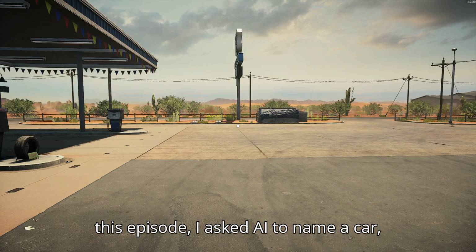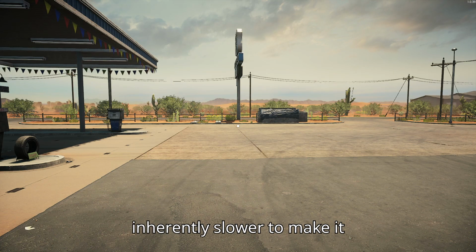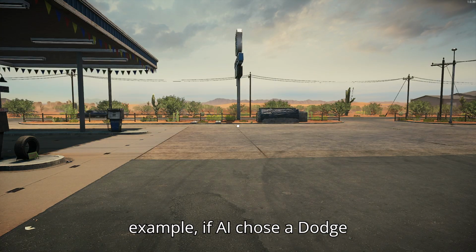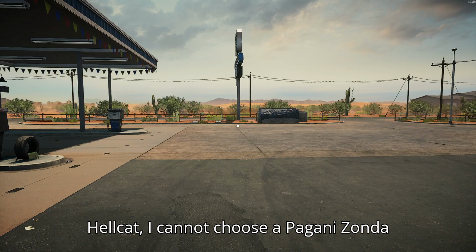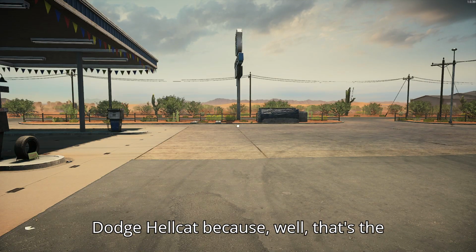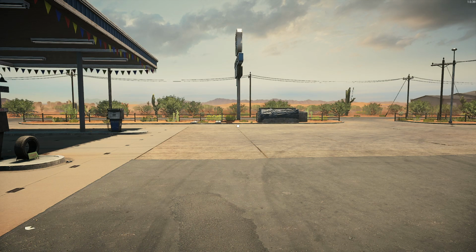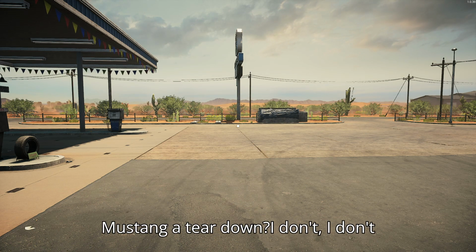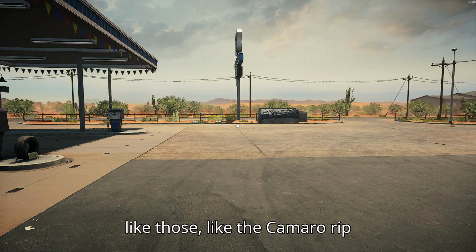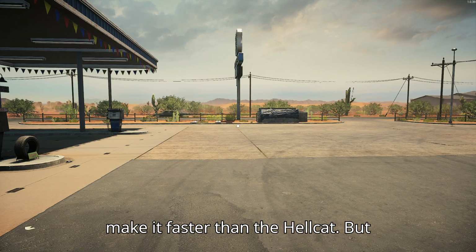But in this episode, I asked AI to name a car, and I must modify another vehicle that is inherently slower to make it faster than this car. So, for example, if AI chose Dodge Hellcat, I cannot choose a Pagani Zonda because it is inherently faster than the Dodge Hellcat. I also cannot choose a Dodge Hellcat because, well, that's the Dodge Hellcat. So I must choose something slower than it, like one tier down. So maybe, I don't know, is the Mustang a tier down? I don't know. Or like the Bolt Mosquito, the Camaro ripoff or something like that. Tune it and make it faster than the Hellcat.